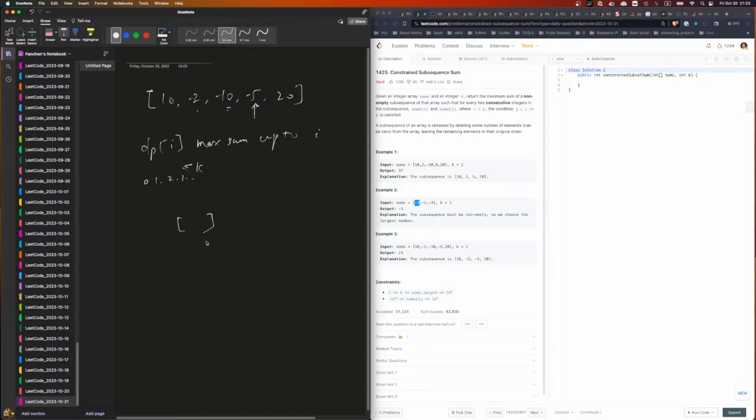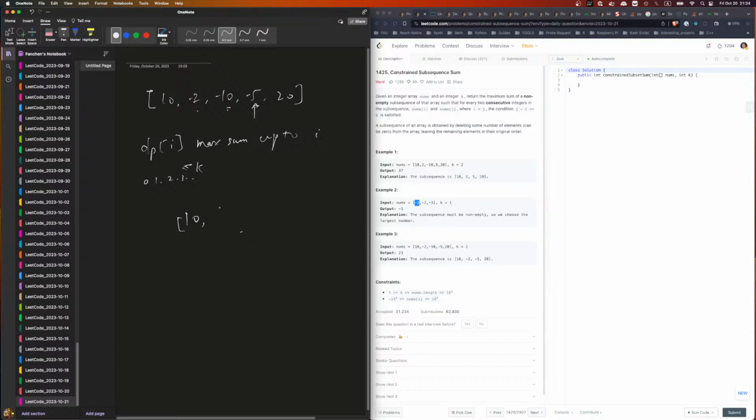For example, yeah, we start building, right? So we have 10. So initially it's 10. So we put it inside, it's 10. And then -2, right? On -2, we will put -2. So we have a 10. And then we find the maximum, right?